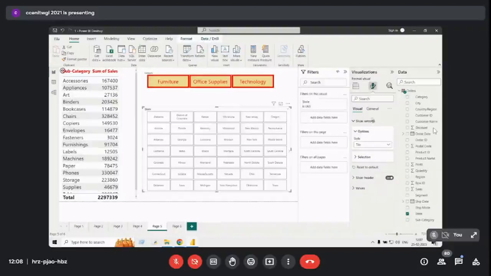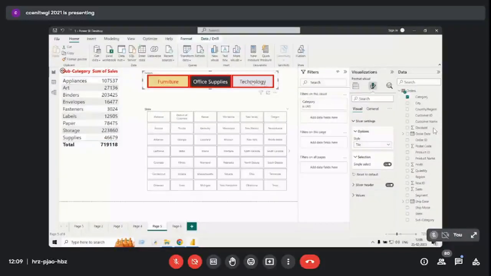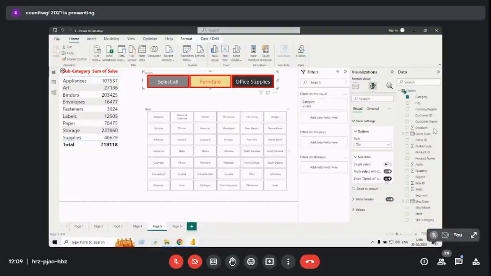Now, selection in a slicer is also very important. I forgot to talk about this. In the slicer settings, for tiles we have selection, single selection. If you want only the single one, I'm talking about the first example. If you want single selection, it is black in color, right? So see, furniture like this. Single selection if you want it, or you can turn it on or off. Multi selection can be turned on or off. Show all can also be done.